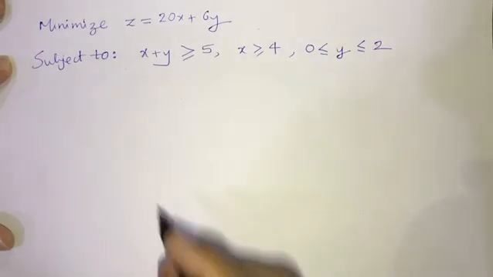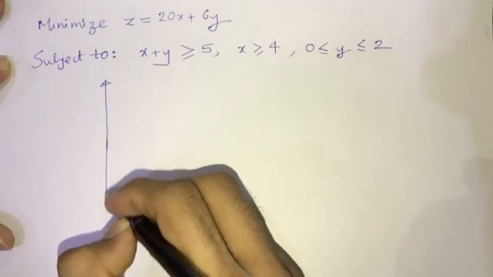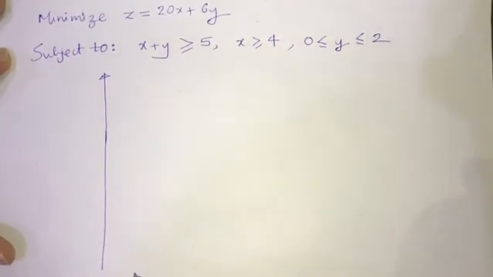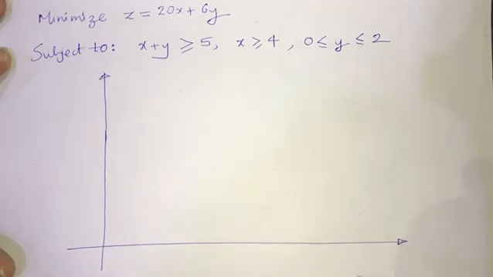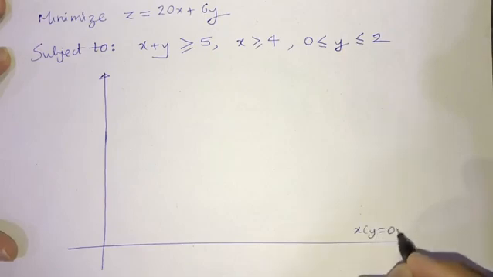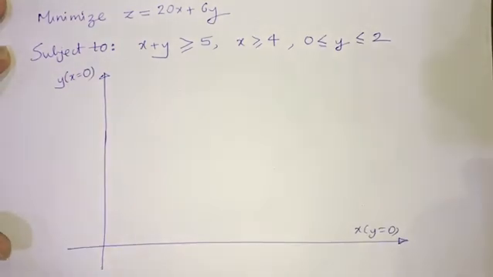Okay, I'm straight away making the graph. I'm not doing step 1, step 2, step 3, step 4. That is how it is expected in HSC, but I'm straight away making the graph. So the word problem is done. Now we are going to do the graph. X-axis, y equal to 0, y-axis. This is how you will be solving in CET if the problem comes.